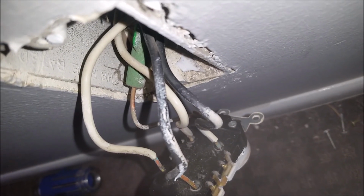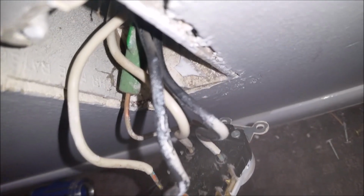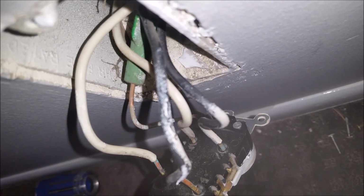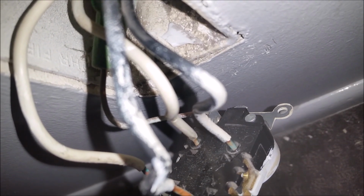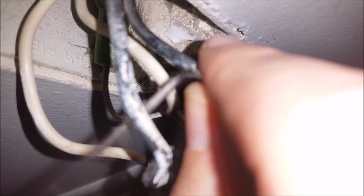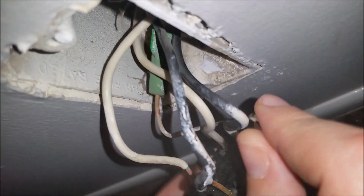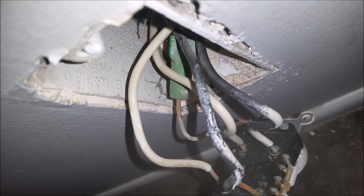Okay, so once you have your outlet, your plug, pulled out, and if you have the outlet like we have, you'll see that the wires come into the back. You'll see here this little hole. This is a release here, so you'll need to take your really skinny Phillips screwdriver and just put it in there and make sure you put a lot of pressure on it. If it's old like ours, it might take that. You just put it in there, push it down, and it should just pop out.